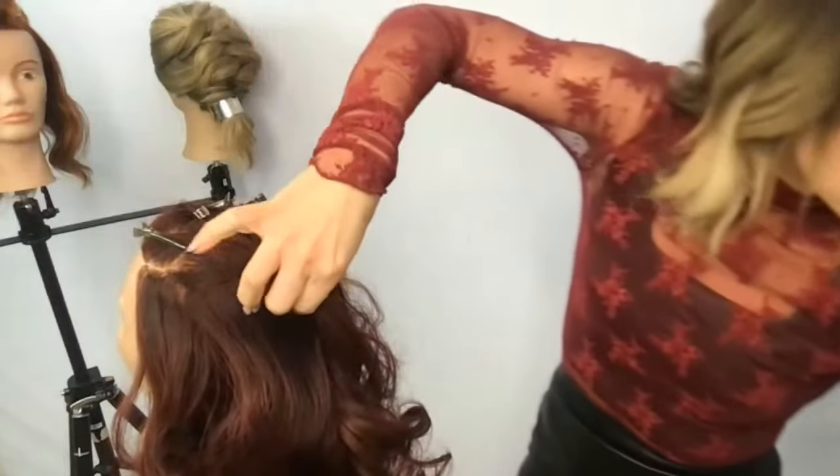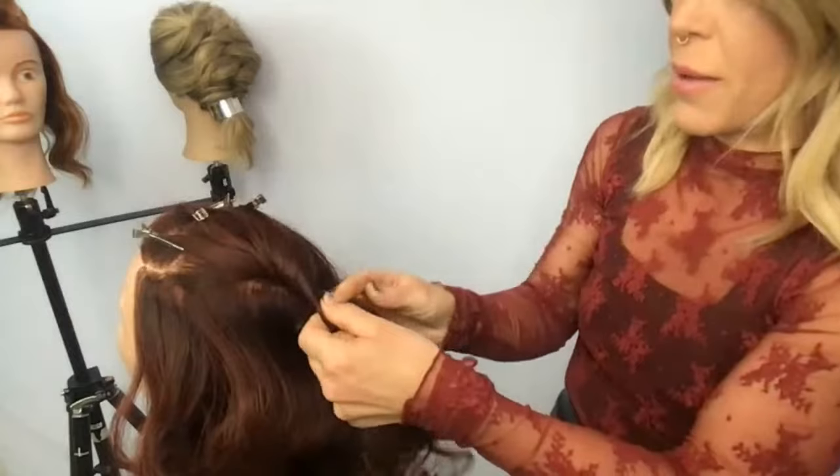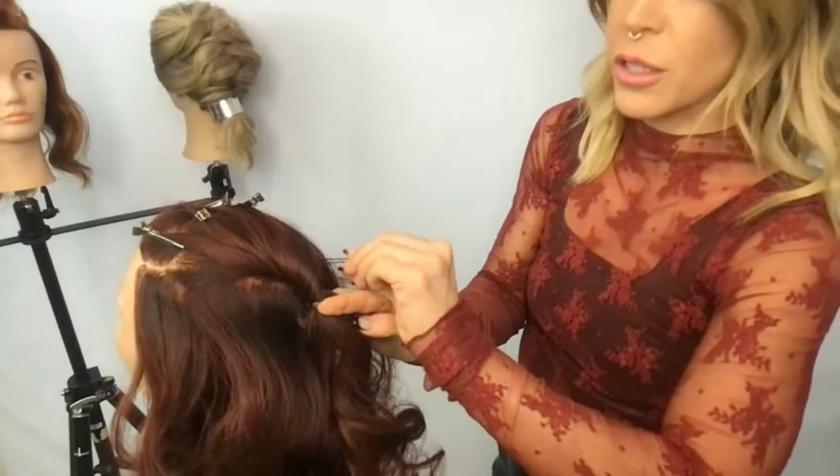And I remember when I first started doing hair, I never thought the hairpins actually held the hair. I always thought that bobby pins were better. And then as I started doing more finishing work, I found that I really liked using a hairpin.